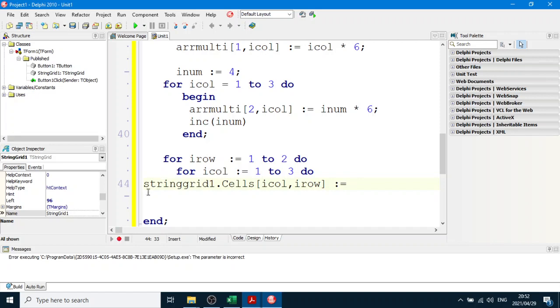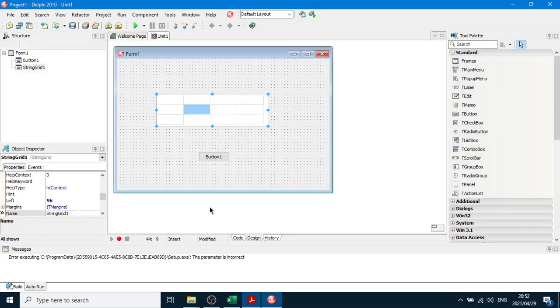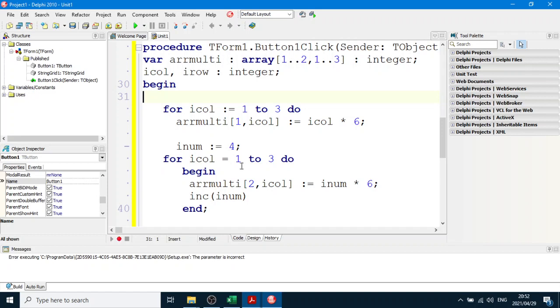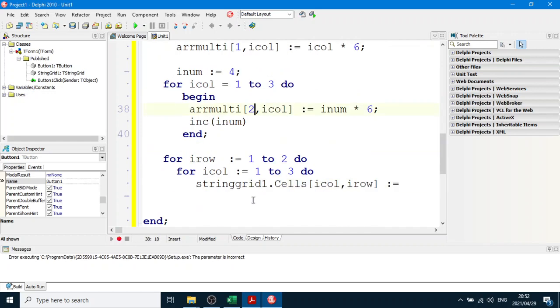equals. Now, fortunately, the string grid, the column and the row, the first ones that are immovable, are fixed, that's column 0 and row 0. So we don't have to worry about them. We're actually dealing with the inside bit, which is exactly the same numbering as the array, 1 to 2 and 1 to 3, except that we have column first and then the row second.